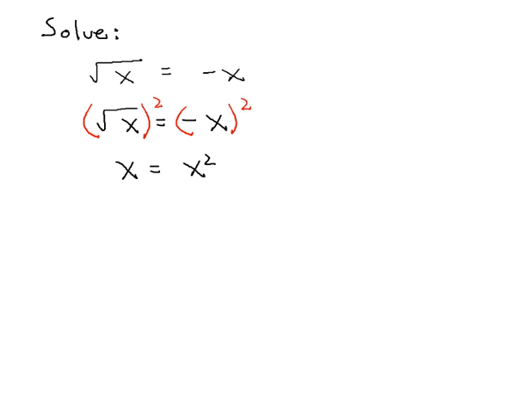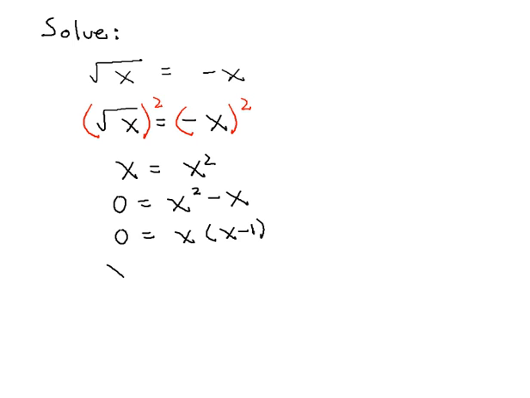Now this is a quadratic equation, so what we'll do is make one side 0, and I'm going to choose to keep the x squared term where it is and make the left side 0, so then we will have 0 is equal to x squared minus x, so we're simply putting the equation into standard form. And this equation will easily factor, so we'll have then 0 is equal to x times the quantity x minus 1.